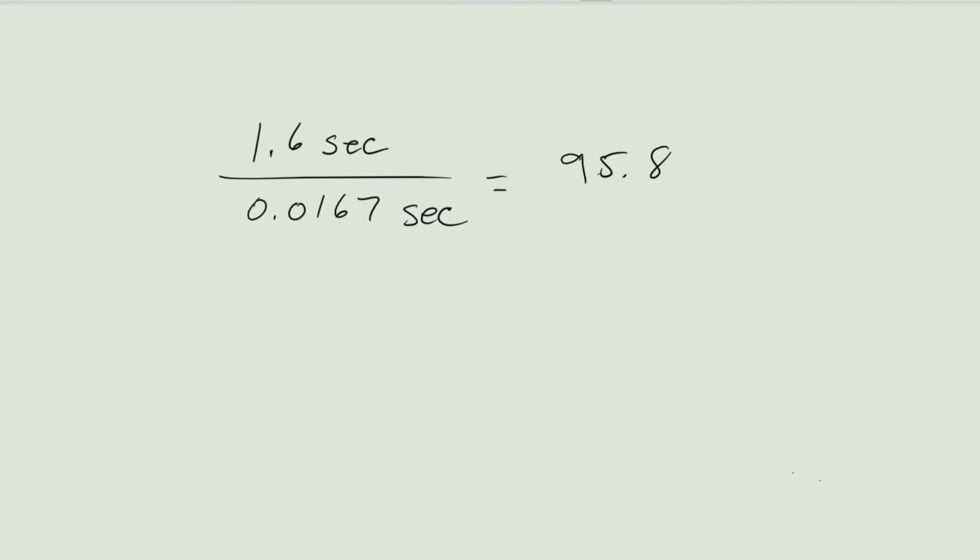Let's put this into a loop, but in order to put it in a loop, I've got to figure out how big to make that loop. So let's do another set of calculations, okay? If the water balloon took 1.6 seconds to strike the ground, and I divide that by the frame time, which is 0.0167 seconds, what I'll get at the end is 95.8 frames. Let's just round that to 96 frames. And we'll go build a loop.